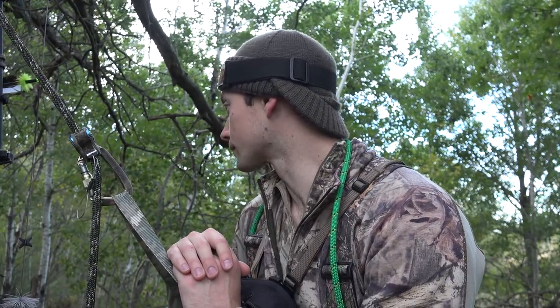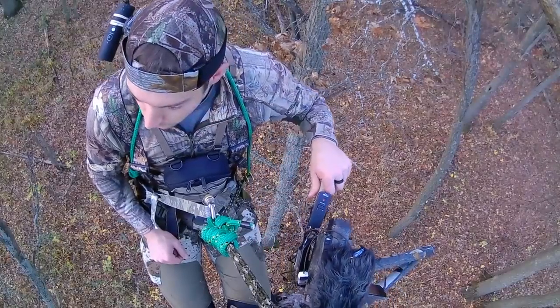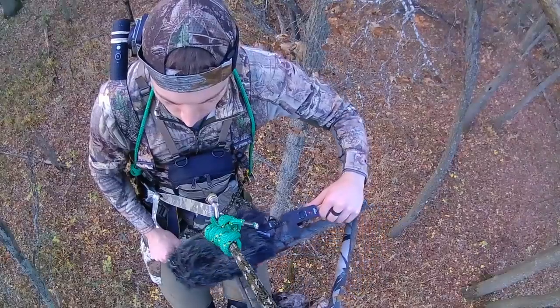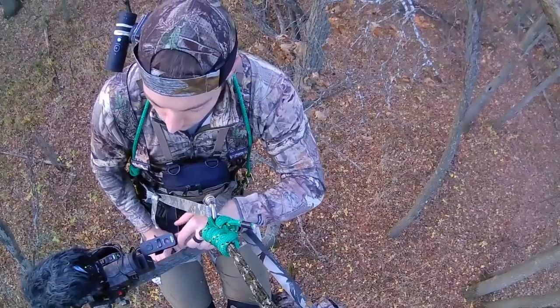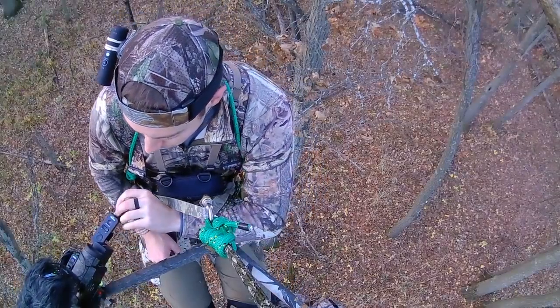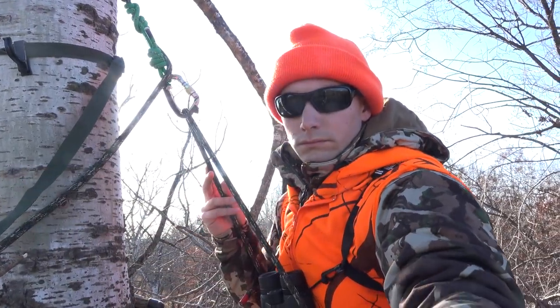On standard trees or any average sit, both a tree stand and a saddle can be very effective, particularly if you know how to set them up to get a shot with minimal movement. As a general rule, I like to have my expected deer movement on my strong side for minimal movement, whether using a saddle or tree stand. On leaning trees or when there's brush on one side, I pick whichever option lets me hunt the side that allows a shot without moving. Overall, I prefer a saddle for about 90% of my setups — it's lighter, less bulky, hides movement behind the tree, has no blind spots, and allows better archery form on close shots.